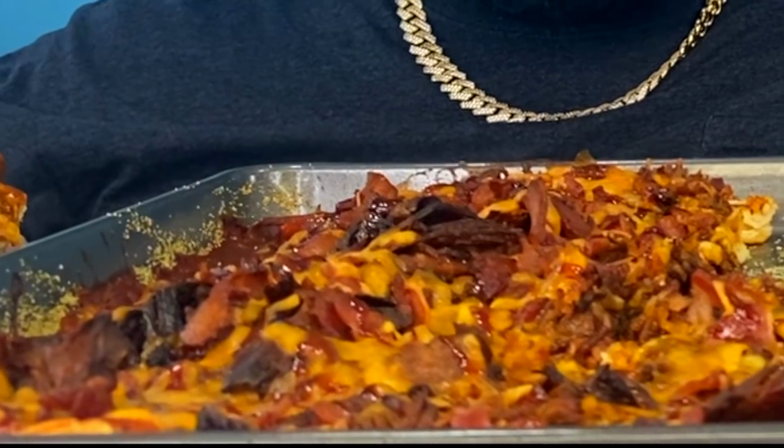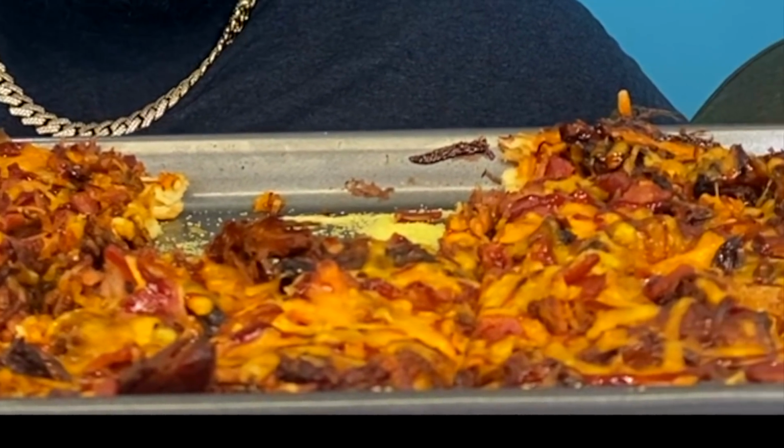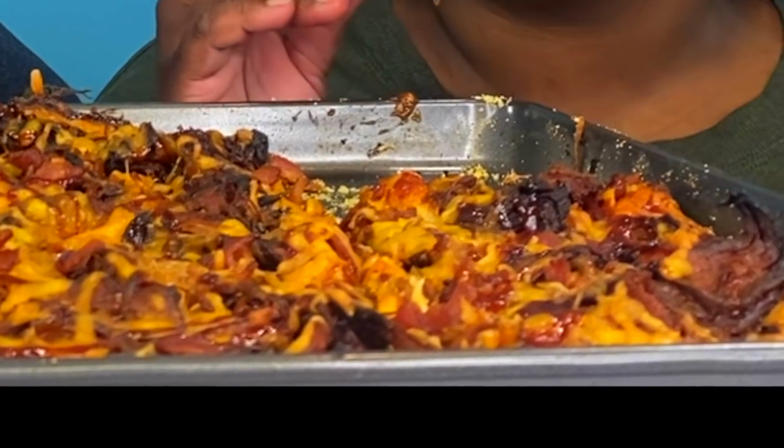I put Stubbs as the main sauce, and then I went and did light spirals around with the Sweet Baby Ray's. You know, Sweet Baby Ray's is real sweet. This one has a little bit of that touch of extra sweet, you know.